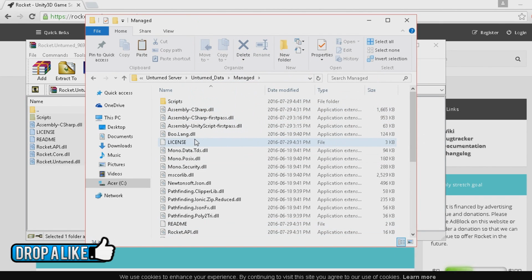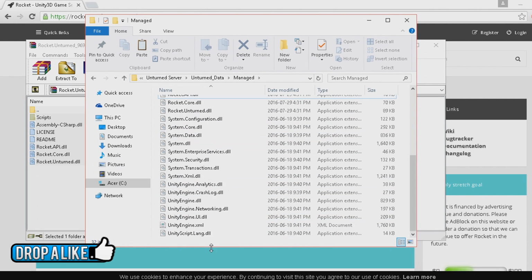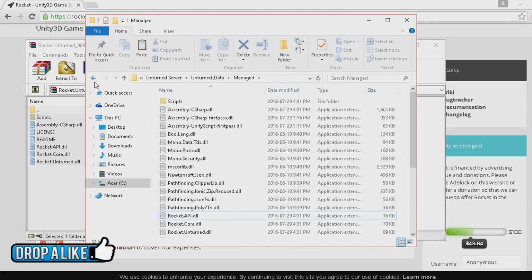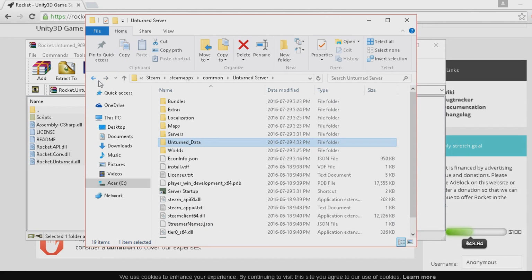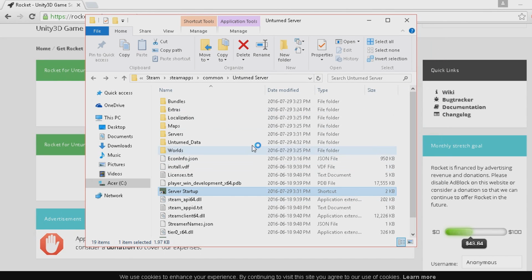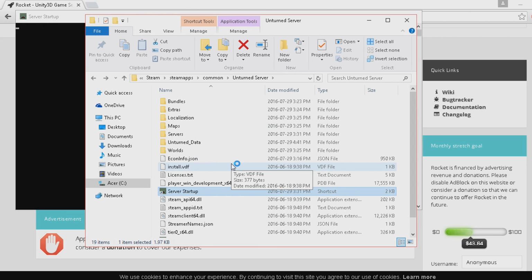It's going to replace some stuff. Let's remove the license and the readme. We don't need those two. But this is basically what it's going to look like. And then you guys are going to want to back out of that. And then basically if you start up your server now, it should load up everything. And I will show you guys how to get your plugin and how to add your plugins, which is going to be great.